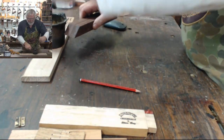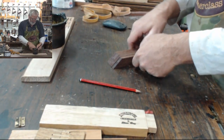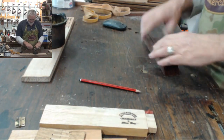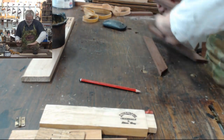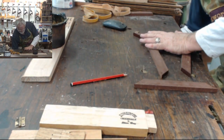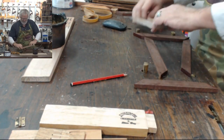Line all the edges up. Give them a coat. Slide them along. Give them a coat. Oh, actually, what I could use is the Nobex, but I won't. I'll do it the old-fashioned way. Let's see how we go. Rubber band.